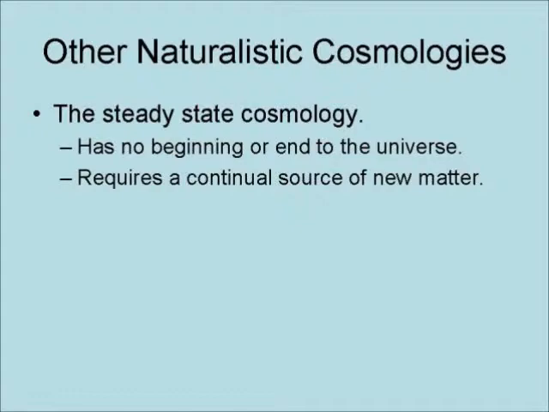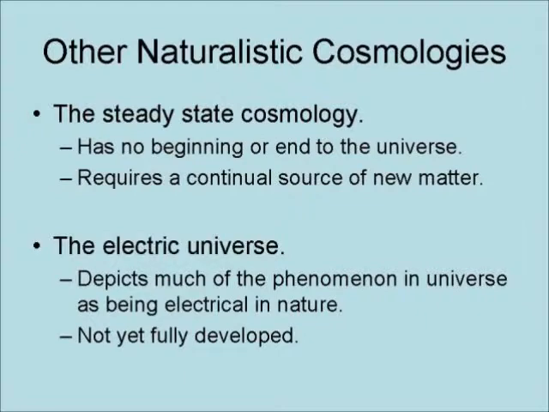Now, there are other naturalistic cosmologies, such as the steady-state cosmology, which has no beginning or end to the universe, but requires a continual source of new matter. There is also the electric universe, which depicts much of the phenomena in the universe as being electrical in nature. It is not yet fully developed.